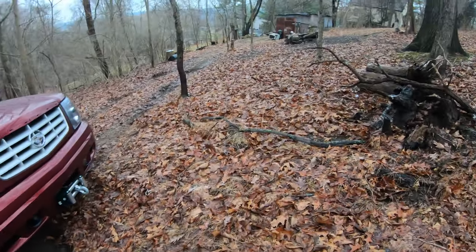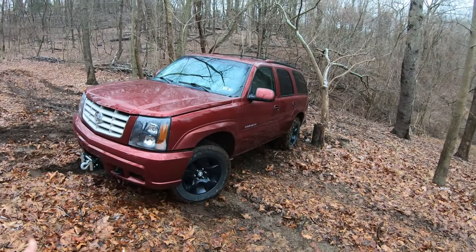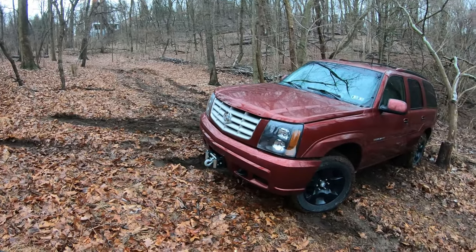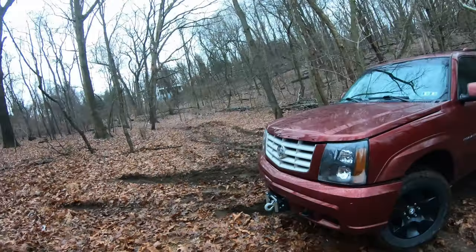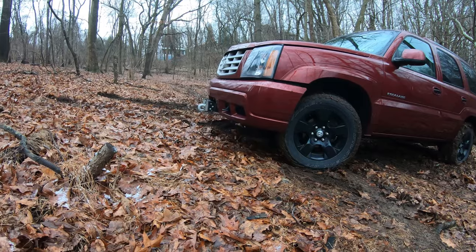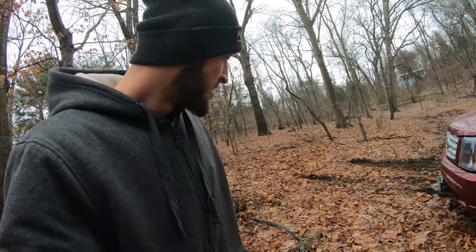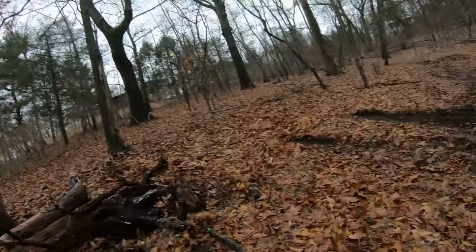But time to use the winch. This is gonna be a good test for this 9,000 pound Badland winch, because I haven't used it since I bought it. So if I was out in the middle of nowhere right now, in the woods stuck, we'll be able to see if this Badland winch can do the job. Because this is a pretty steep hill, actually. It's kind of hard to tell on camera, like always, but I could get out of here, but I would risk damaging the Escalade if I don't use the winch. So let's see if this sucker works.